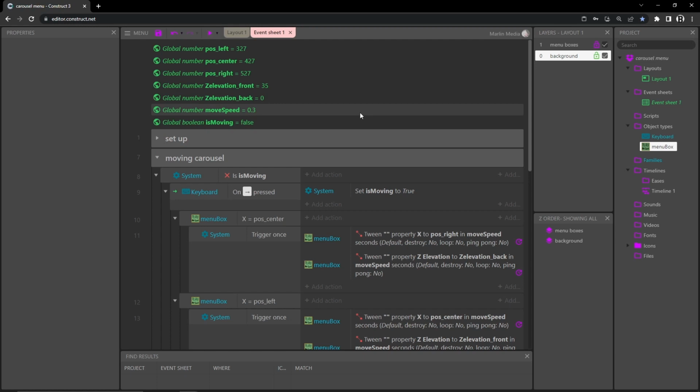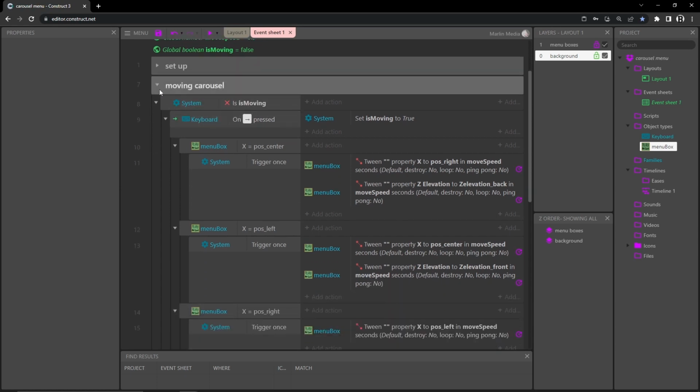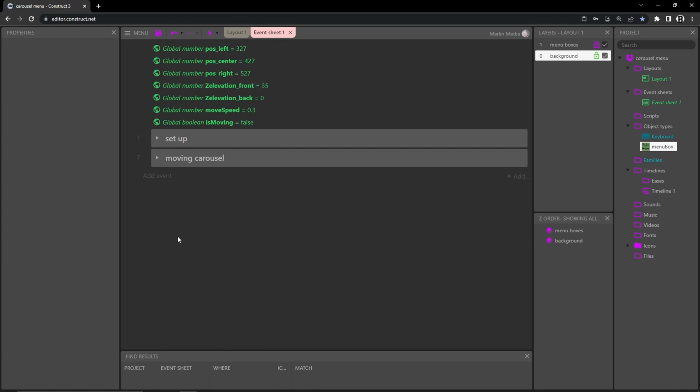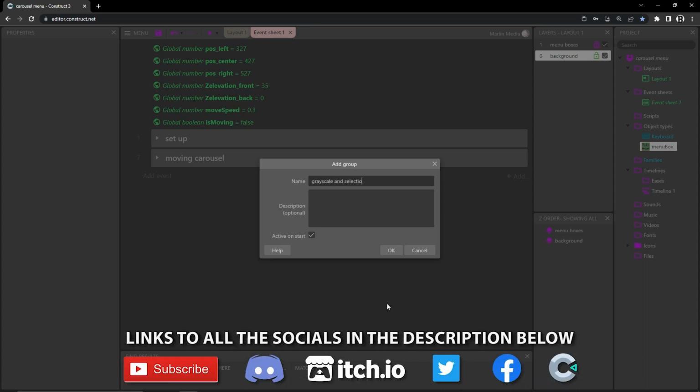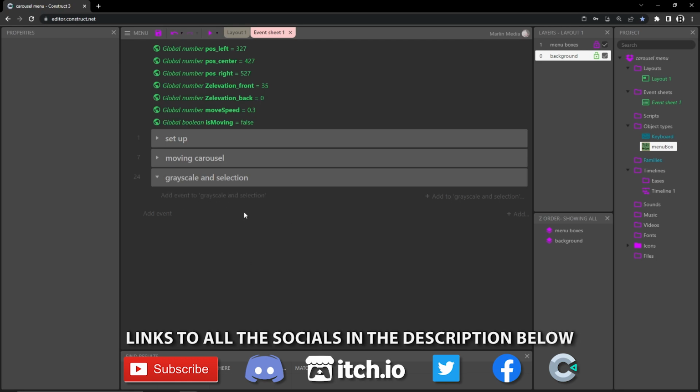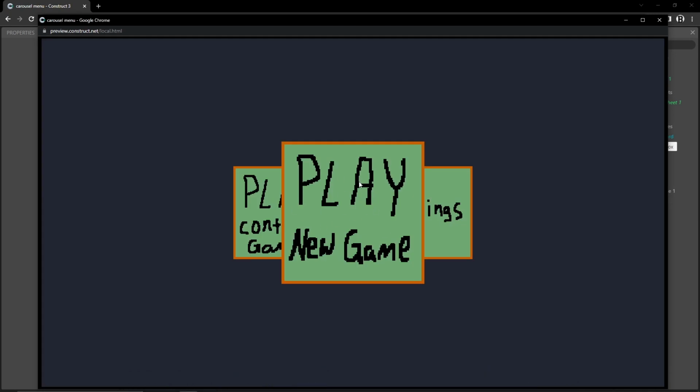All right, one last little thing I want to do. It's an effect. In the original project that I showed you at the beginning of this video, I grayed out the two selections on the back row. When the carousel spins, if it's not front and center, we kind of take the focus off of the other two selections. This is super easy to do. So I am going to close our moving carousel group, and I'm going to right click and add another group. And I'm going to call this one grayscale selection.